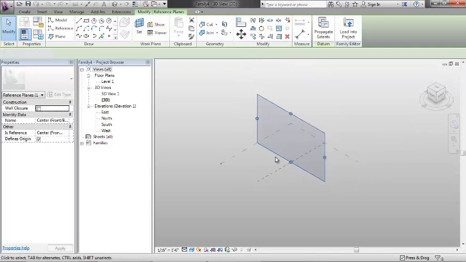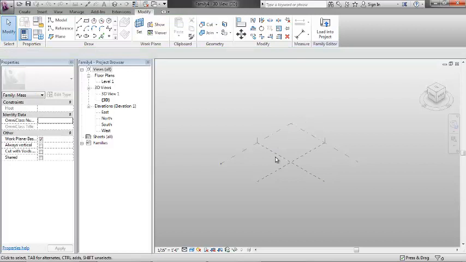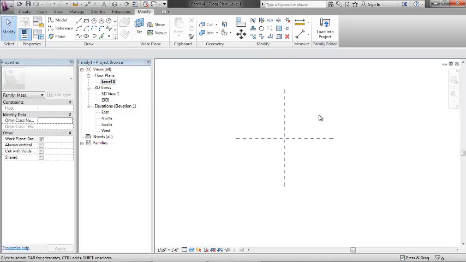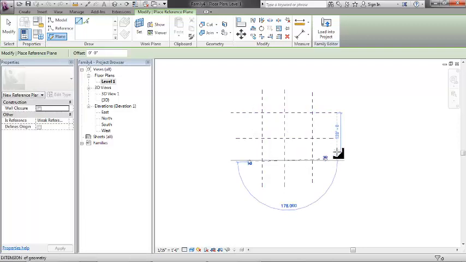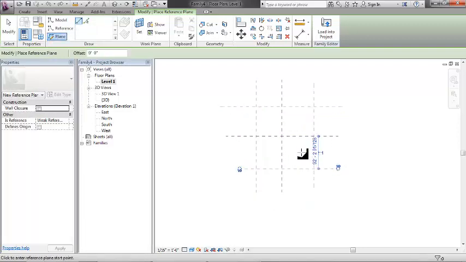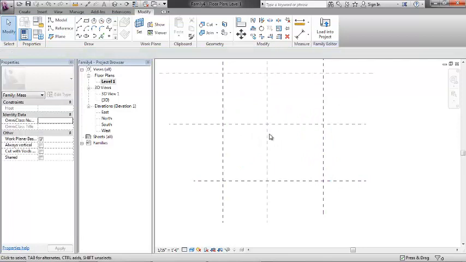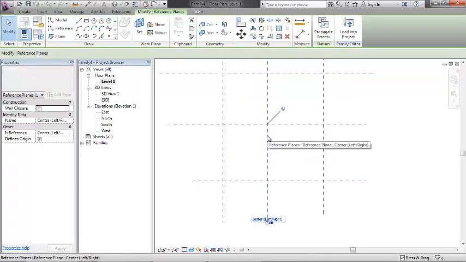All right, so I want to set up a parametric relationship with this. So I have a basic file browser structure inside here. I'm going to go to level 1, and then in level 1, I'm going to do an RP for reference plane. I'm going to put one on the right side, one on the left side, one at the top, and one at the bottom. I do that because I want to bring my geometry in at this center intersection point. And I know that's the center intersection point because I'm working with it.